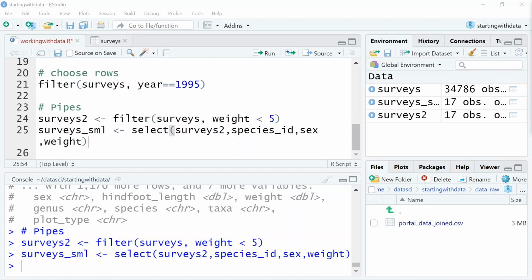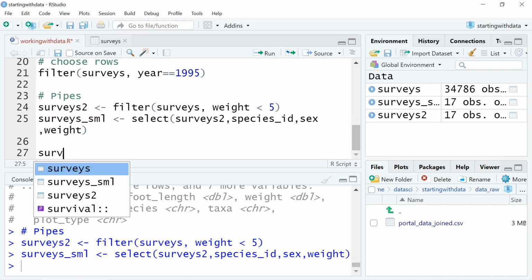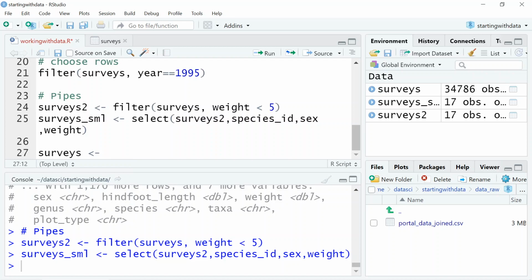Instead, let's nest our functions inside of each other like this. So let's call it surveys small, surveys_sml, select.